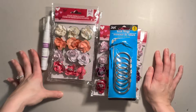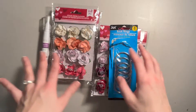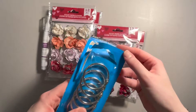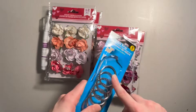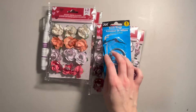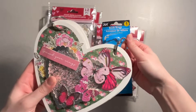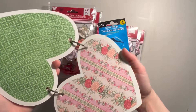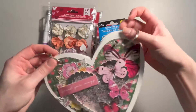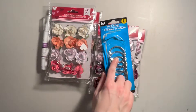I will start first with the Dollar Tree items that I got recently. As you can see I've kind of already got into some of these. The first thing I got was these book rings. I wanted to use these for some album making and I already broke into this and did the start of an album. I just used my Cricut to cut the hearts and layered the paper on it, and I have it bound with these binder rings.